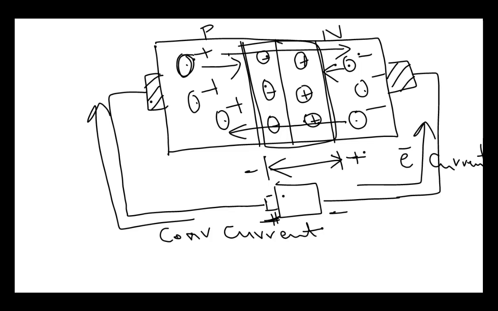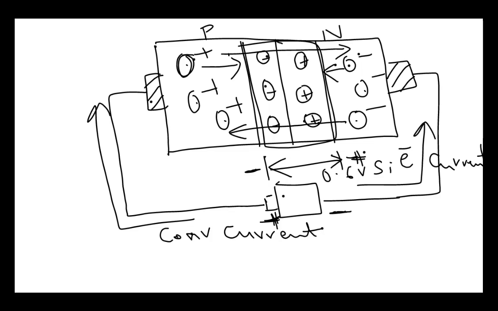But they don't cross. Why? There is a barrier potential to overcome, which is opposite compared to the battery voltage. So if you see, the battery voltage is plus and minus, but the barrier potential is opposite. Once the barrier potential is overcome, which is about 0.6 volts for silicon, the holes and electrons cross into the opposite region and current or charge flow continues till the battery is supplying energy.